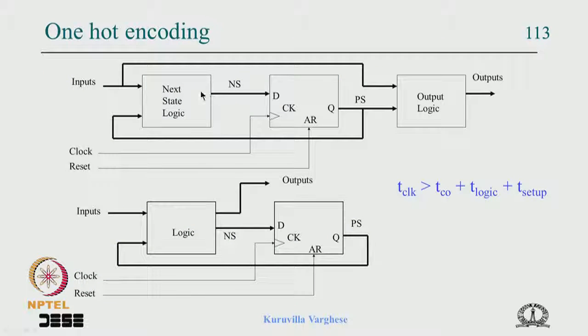One can come out with such a scenario. Then what happens is that this next state logic is spread over multiple CLBs, and the interconnection of that makes it slow. So the clock period, which is TCO plus T logic plus T setup, and we are talking about the logic delay of the next state logic, can become very high, and it can bring down the clock frequency of the state machine. And we have analyzed the data path, and we have tried to be very aggressive in the timing of the data path. Suppose you have designed a high performance data path, but if the state machine is slow, then nothing can work. So it is not a good solution.